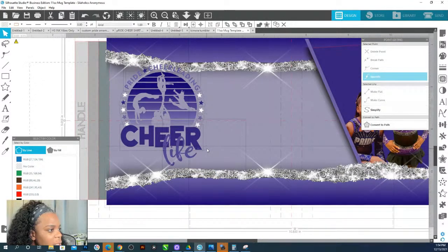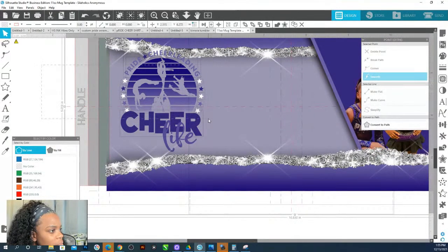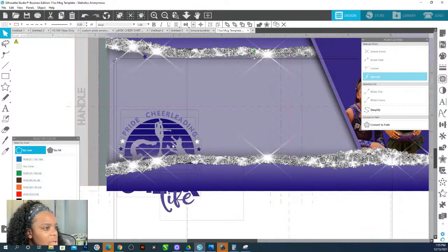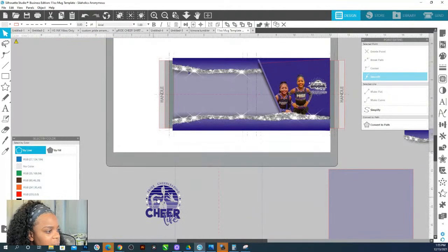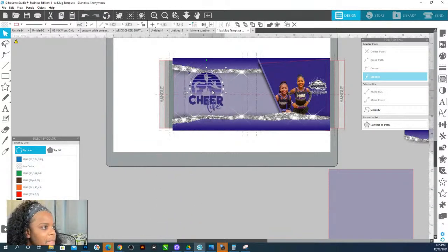Select everything in here. Hold down shift. Select the back. Select. Ooh, what's something else is selected? What is it? Oh, just that line. I'm okay with that. I can always take that and delete those. Not worried about those. Group it. Position it back over here. Shrink it down a little if I want it, or I can have it go into the silver.